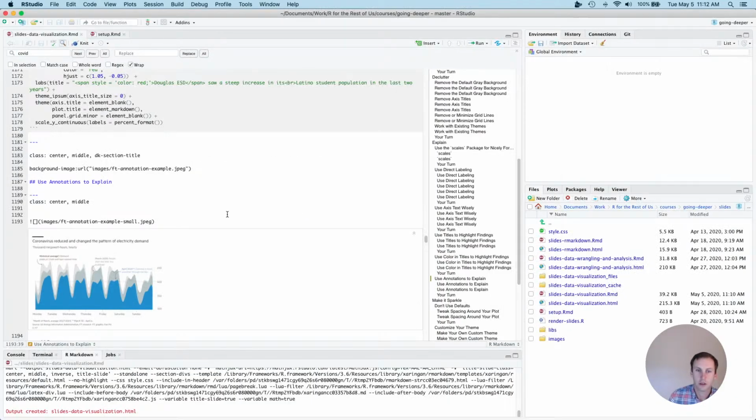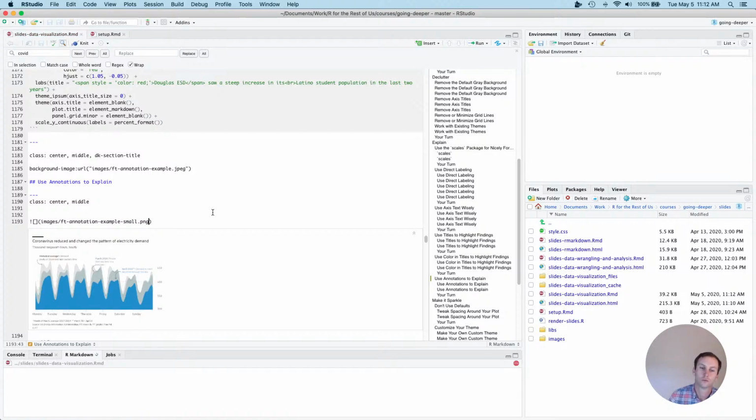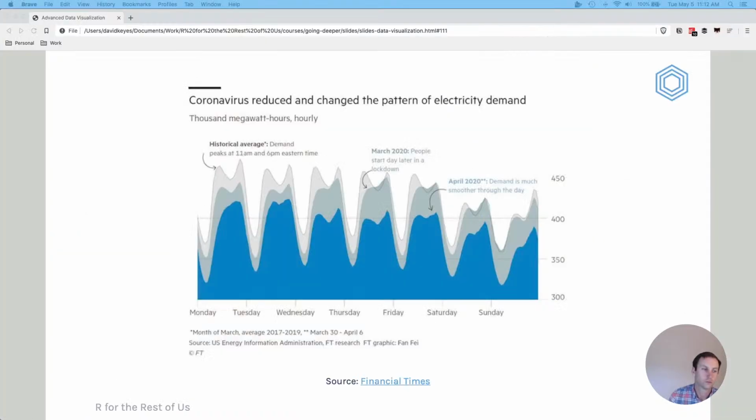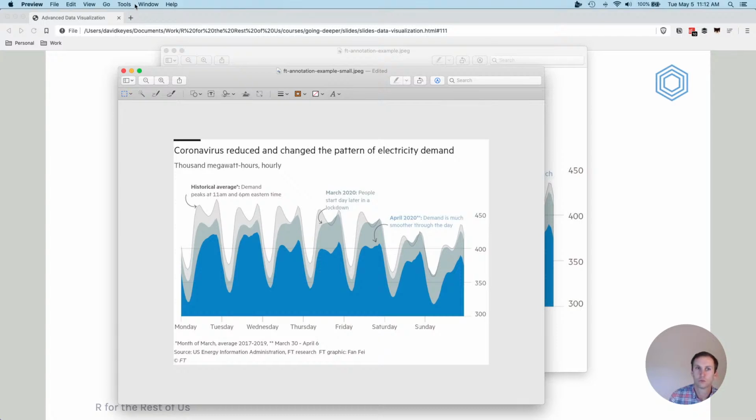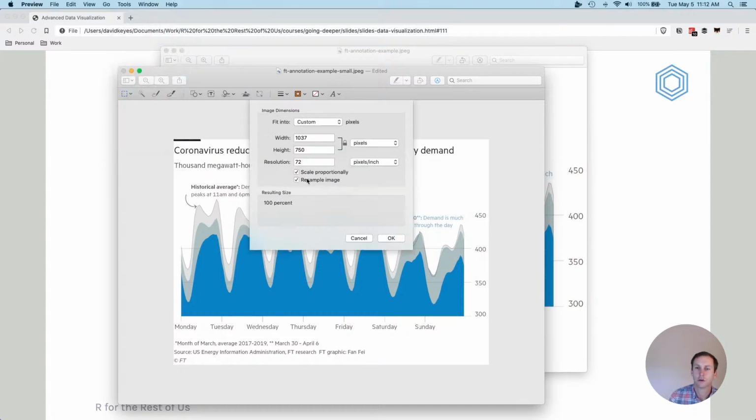Okay, flip back here. Sure size didn't make it.